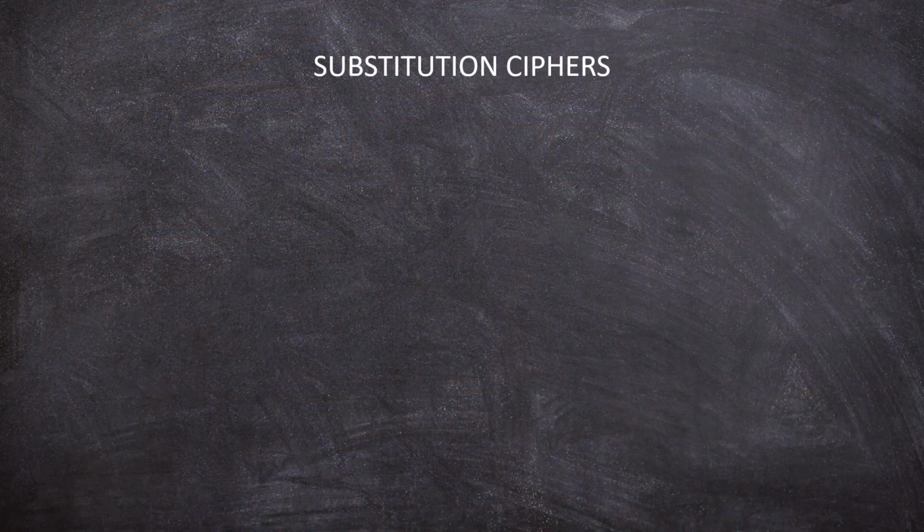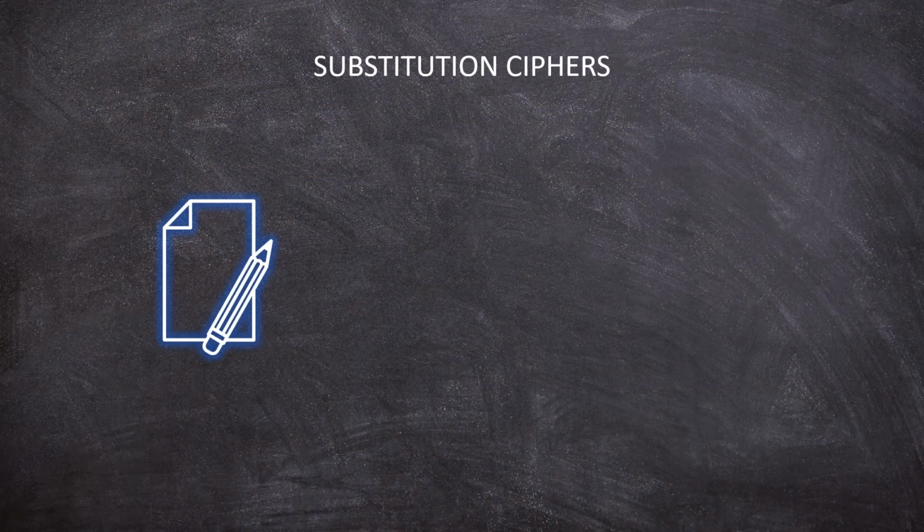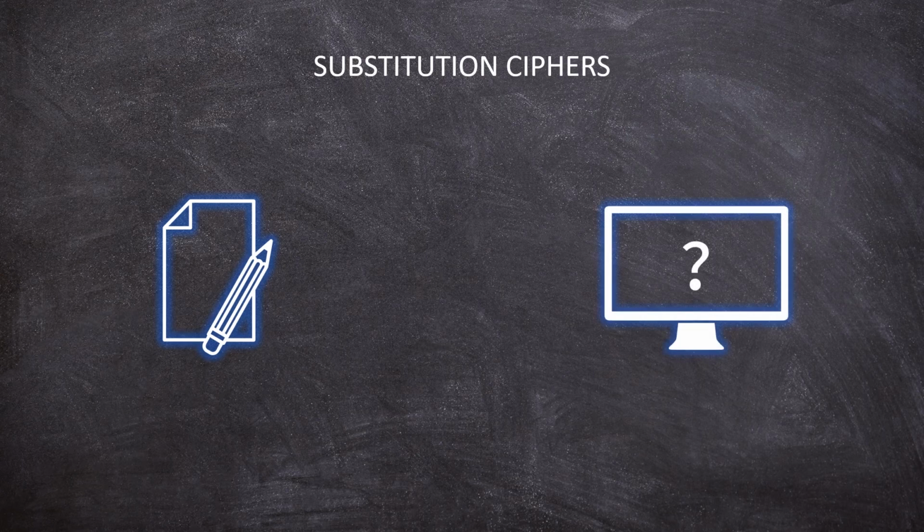So with that, we've covered the by-hand approach to breaking substitution ciphers. What if we wanted to write a program to do the work for us instead? With computers, we need a slightly different approach than the one we've been using so far. The problem here is that humans come built in with an innate understanding of language. We learn it when we're a child, and by the time we're in grade school, we already have a good understanding of what a word is.